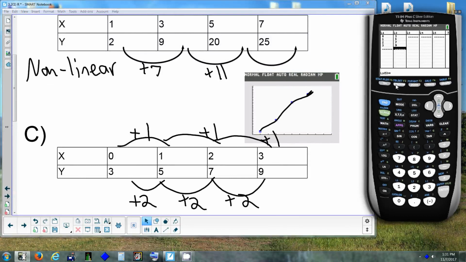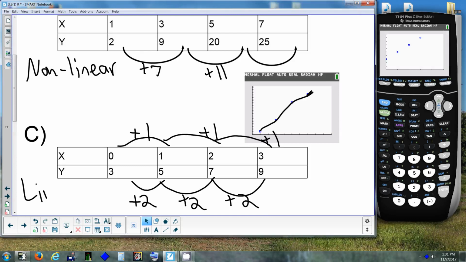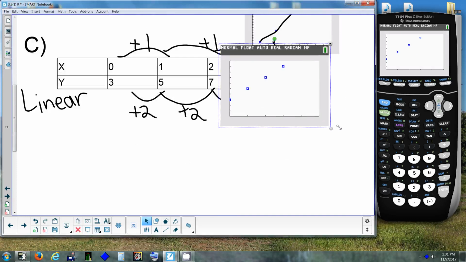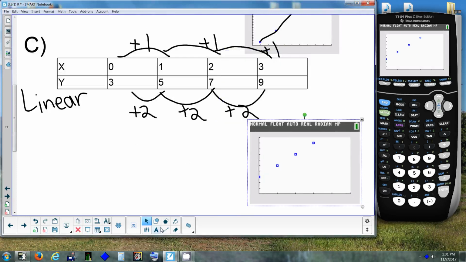Connor, what does that mean? If the x's are increasing by the same number and the y's are increasing or decreasing by the same number, what does that mean? It's linear. Very good. It's a linear function. So C will be linear. And like I said, remember, just because the x's are increasing by 1 doesn't mean the y's have to increase by 1. They can increase or decrease by a different number. It doesn't have to be the same for the x and the y. And Mr. Hager just showed you guys, we punched it in his graphing calculator, you get a straight line, so this proves that it is a linear function.